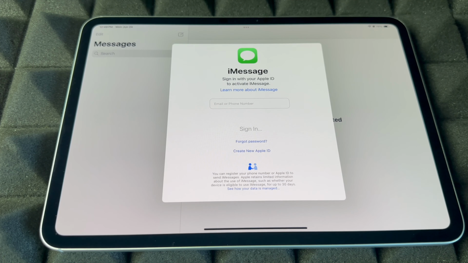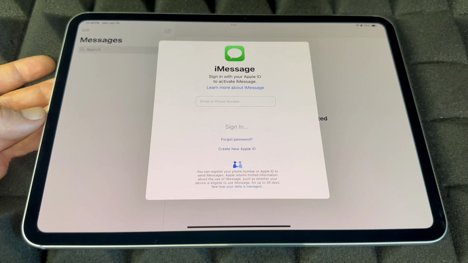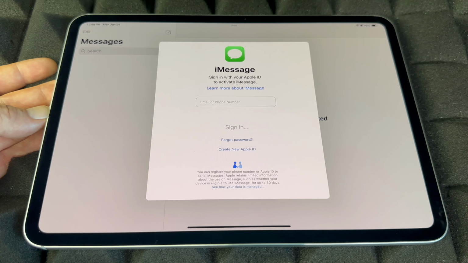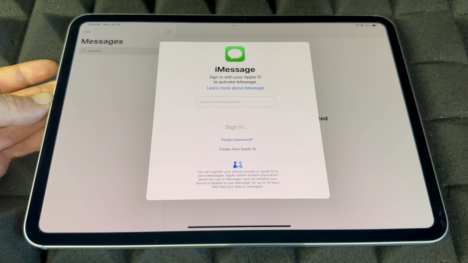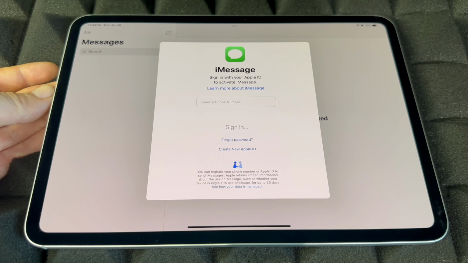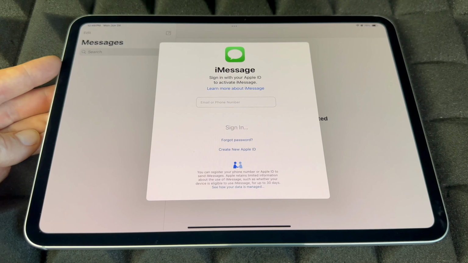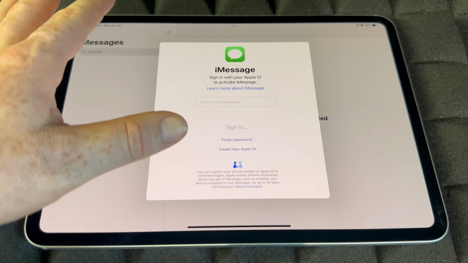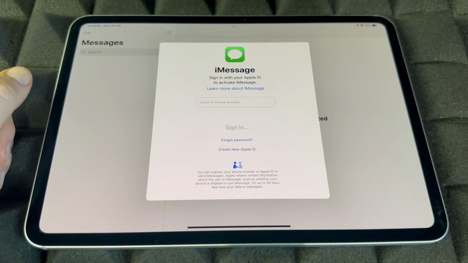If you guys have an iPhone, whether you have a data plan or not, the text message you're sending is going to be sent as a text message to Android devices and usually as an iMessage to anybody that has an iPhone. So that's the difference between the two. Now when you're talking about iPads, we're just talking about iMessages. So make sure to sign in and then just send any iMessage you like.